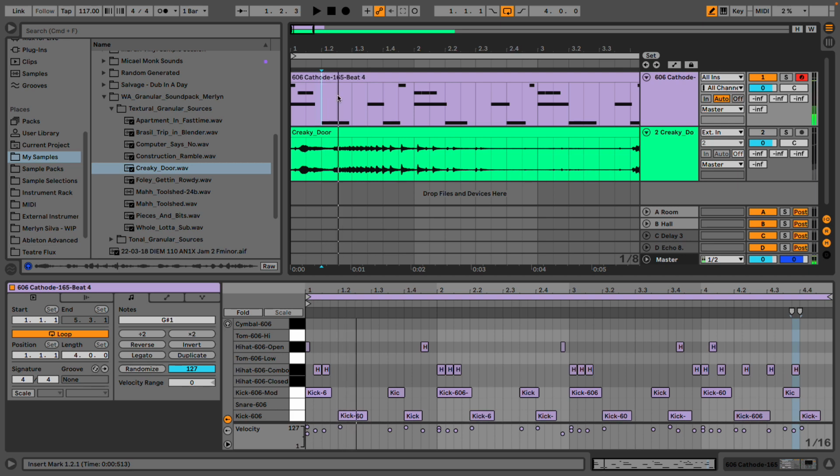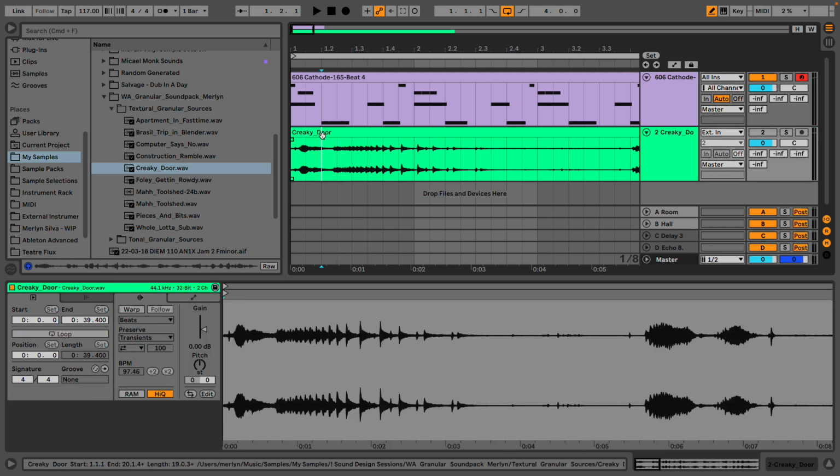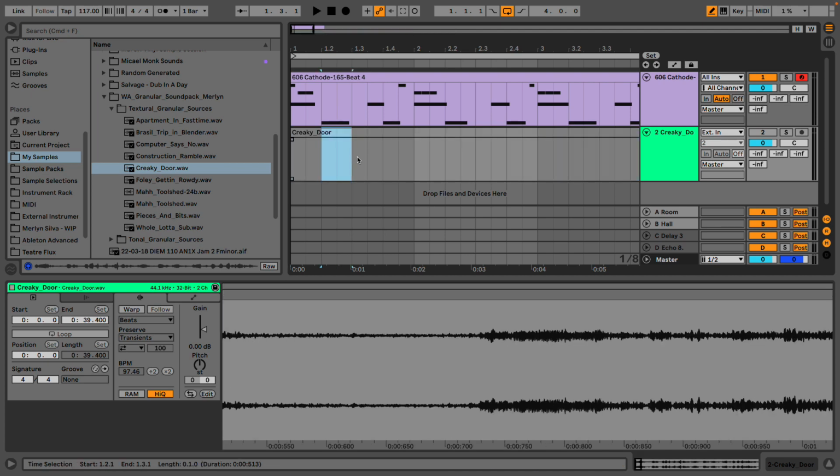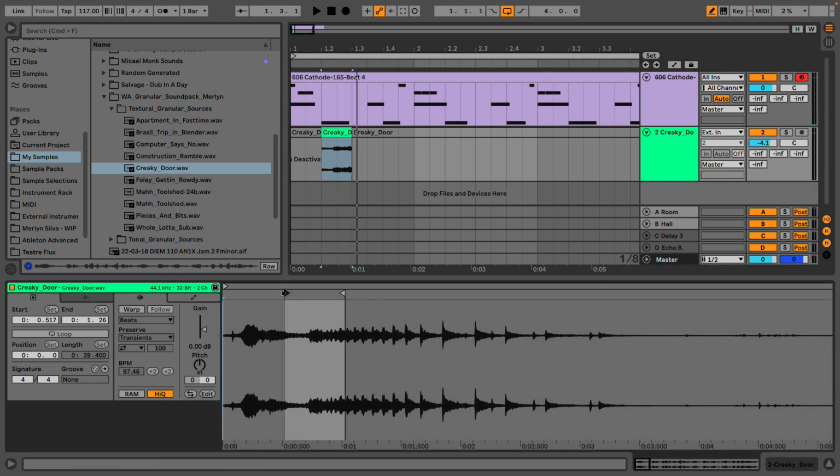I want to make this more interesting. So what I'm going to do is turn off this clip. This would work in any DAW. In Live, we use 0 to turn things off. And I'm going to cut it out and turn it back on again. Just this slice. That's kind of interesting in itself. It has a bit of a tone and a rhythm. But I might experiment. I might drag the start point of this sample around.